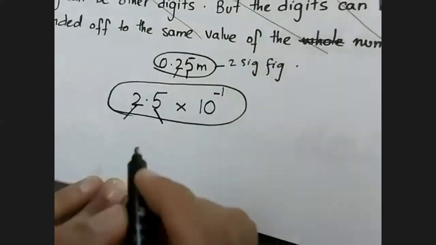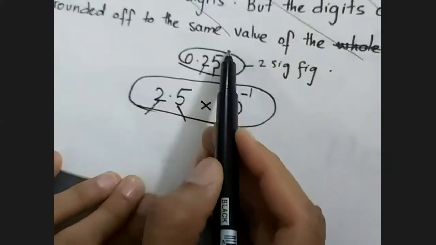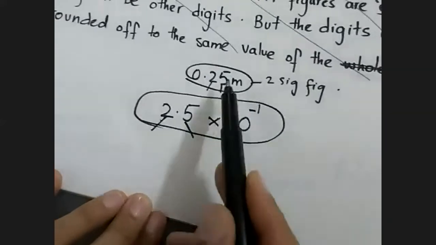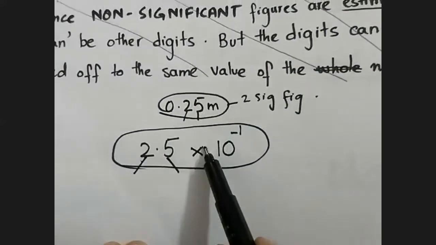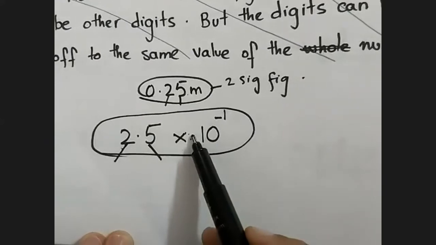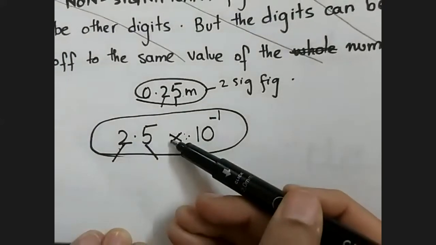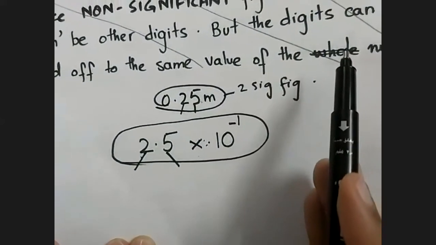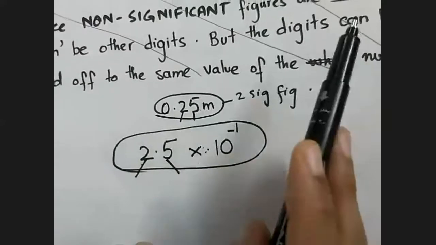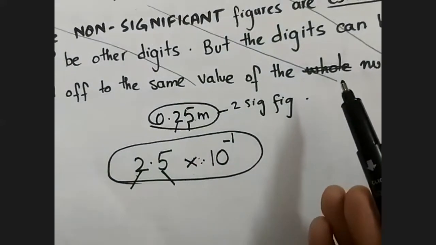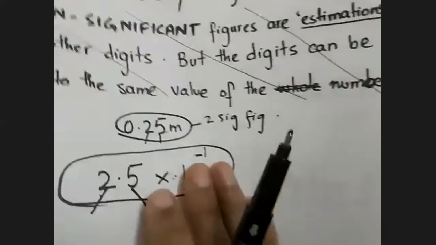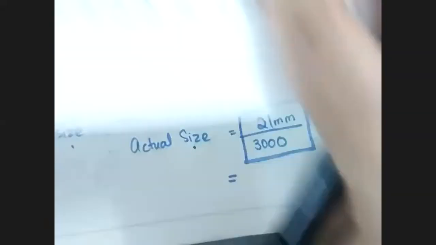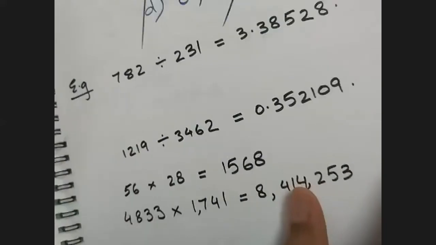So 2 and 5. So remember, whether we write it like this or like this, the number of significant figures should not change. Why? Because we are only changing the form of the number, the way in which we are writing. The level of accuracy and the value of the number should stay the same. The level of accuracy does not increase or decrease by the way we write. Okay, once you have understood that, now how do we multiply and divide numbers with significant figures? So one, I already gave you an example.